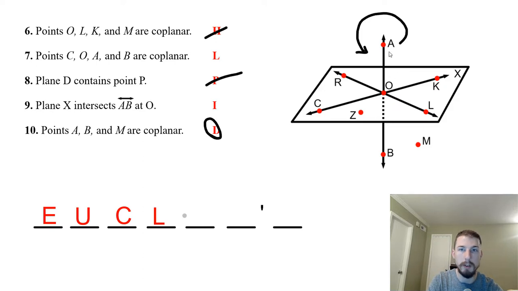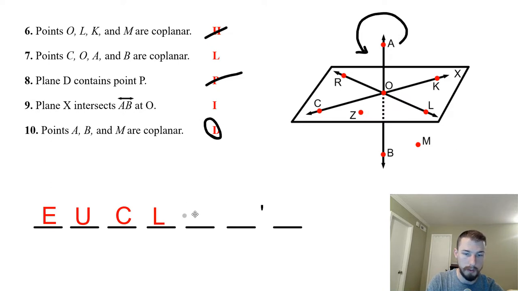We know it pierces and goes from above to below it because right here these dotted lines tell us that that part of the line is covered up and behind the plane that it's showing. So that's how we know that it's going above and below it. So if you can kind of imagine a flat plane, the line is going straight up, piercing through that plane, going to the top and to the bottom. Okay, so again, kind of hard to imagine. You just have to be able to look at the visual cues to see what's going on with a 3D. So that is going to be true.